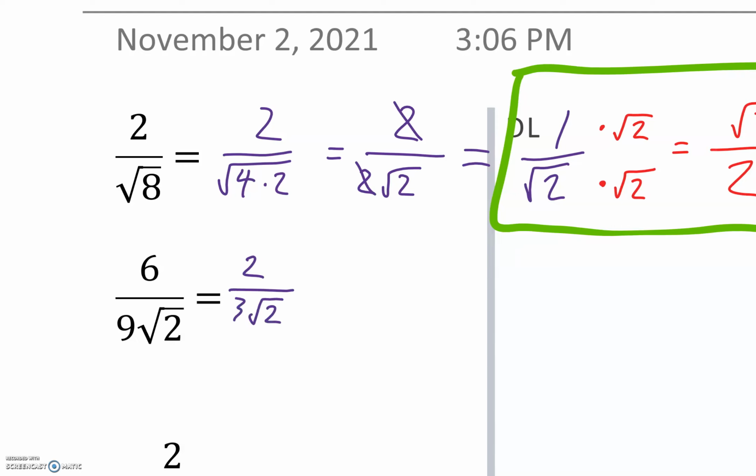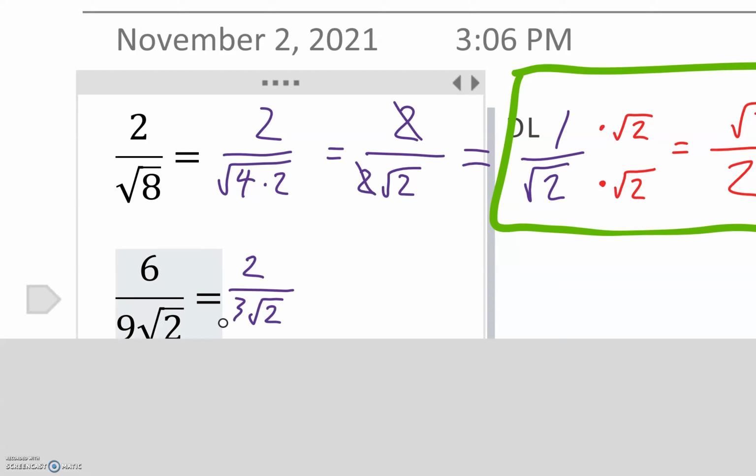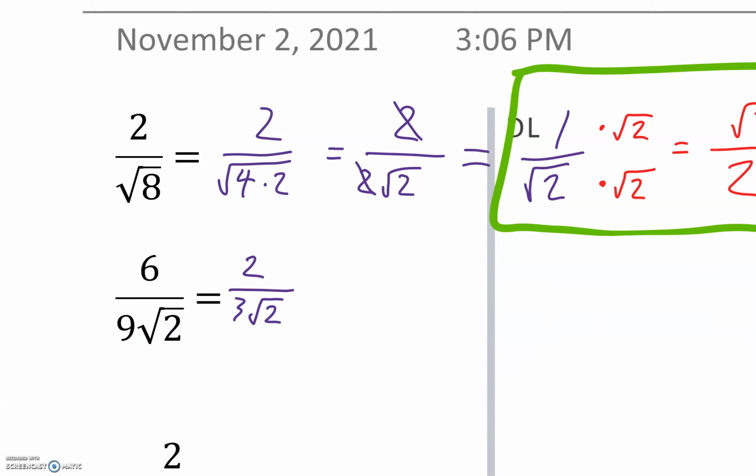We have root 2. Now we have this here, but we want to have a rational denominator. So what we're going to do is multiply by the radical on the bottom. We don't need to multiply by the whole bottom, but just by the radical. This allows us to have 2 root 2 on top. And on the bottom we have 3 times 2. Now the 2 and the 2 cancel, and so we're left with root 2 over 3 as our final answer.